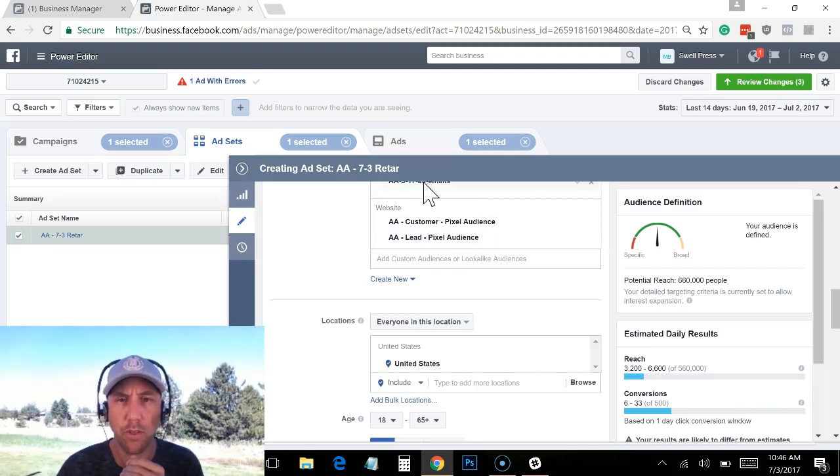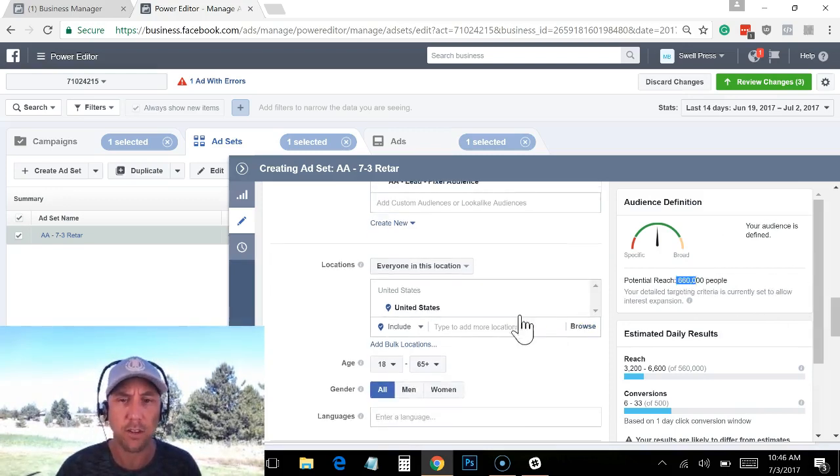That's why I'm using both the email list and these, because my email list, I've been accruing that data for a very long time, but the email list might include some individuals who unsubscribed and are no longer there. So I like to use both of them to make sure I have the highest likelihood of excluding people who have already taken the action. You can see my potential reach is down to 660,000 people.